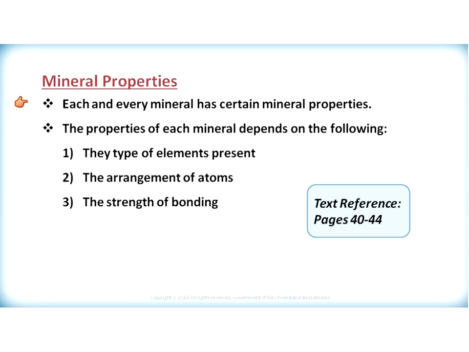Each and every mineral has certain properties. The properties of each mineral depend upon the following: the type of elements that are present in the mineral, the arrangement of the atoms, and the strength of the bonding within the mineral. You can see references in the text on pages 40 to 44 discussing these mineral properties.